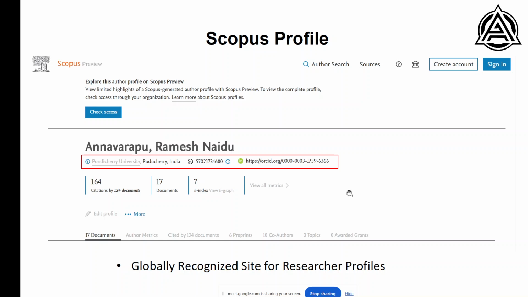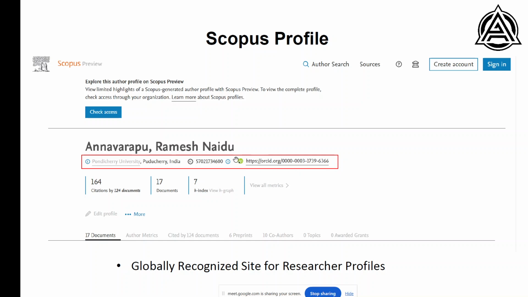And next comes the Scopus profile. We cannot sign up for a Scopus profile on our own. If you do at least one or two Scopus publications, the profile will be created automatically. Post profile creation, you will be allocated a Scopus profile ID, similar to this. You can see the ID here. Okay, and you can connect your ORCID ID to this profile later.